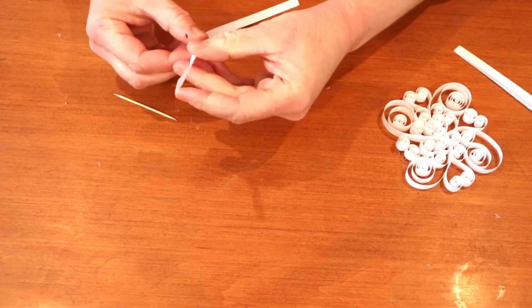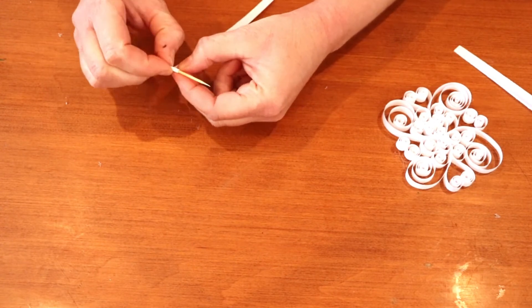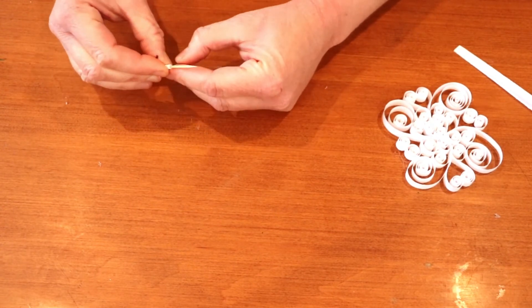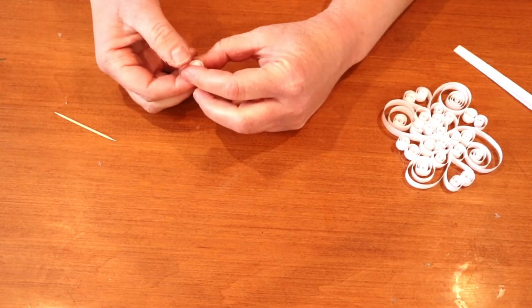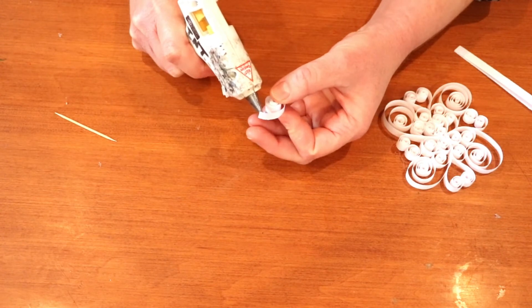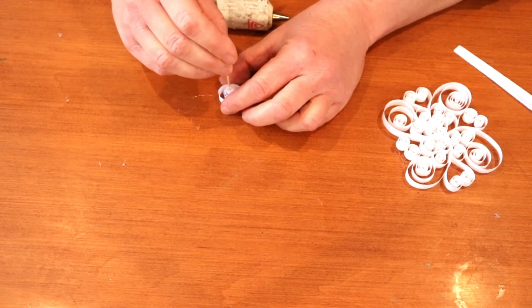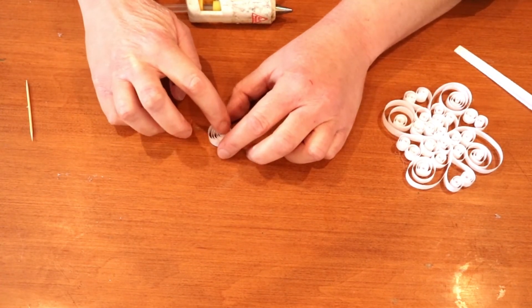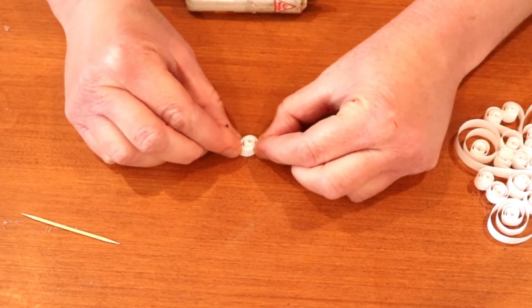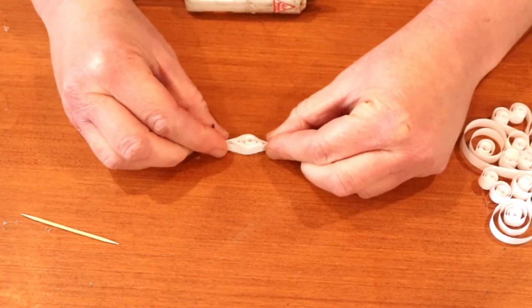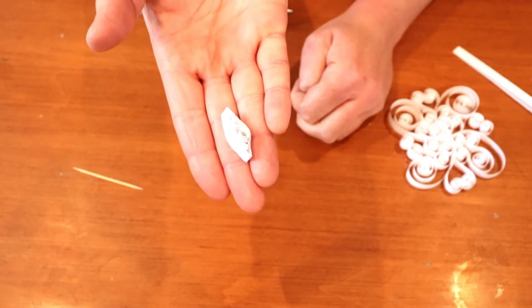So in the end I think the best shape to make is just a marquee. A bunch of marquees. I have no idea how many. So once again you roll your entire strip of paper. Looks like a little mini toilet paper roll. Okay and then let it loosen. I just wanted that center a little looser. So I just wanted all the spaces to be a little bit more even. And then you just pinch the sides.